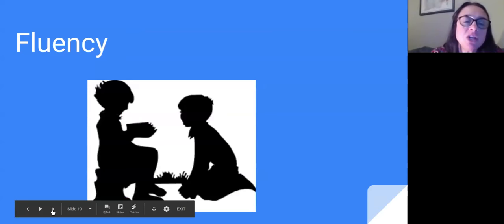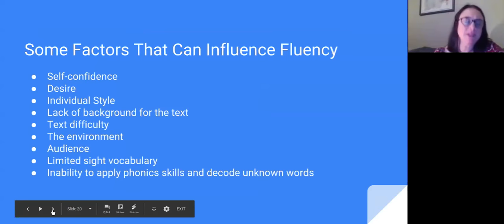Now, when we move along, we're going to start to talk about fluency. This is something that happens after children really start to master reading. Fluency is being able to read with intention, to be able to read without stopping to decode, to read silently or orally with appropriate speed and relative accuracy, with phrasing, intonation, tempo, expression. And the purpose of this is that someone else or themselves can understand the story.